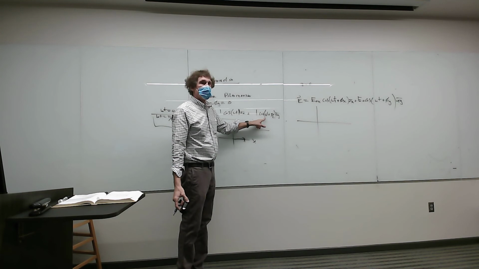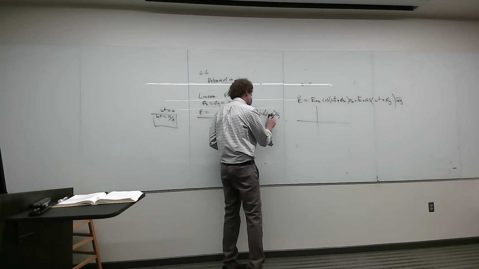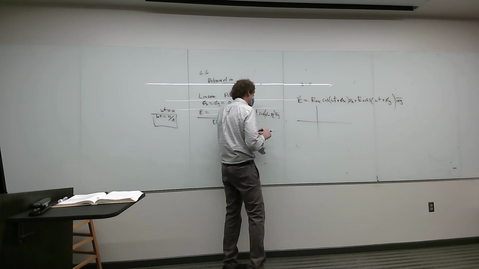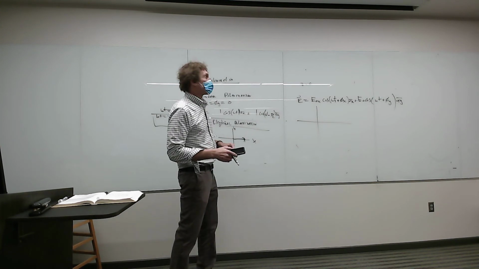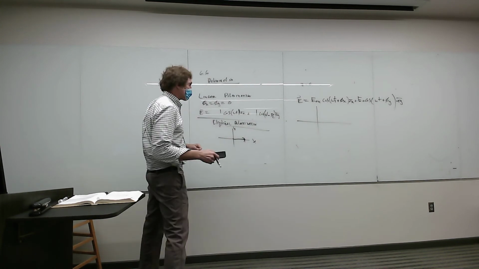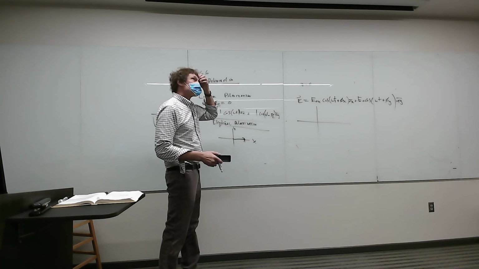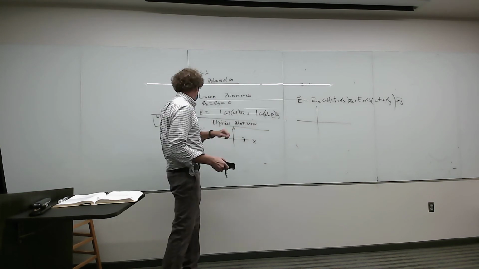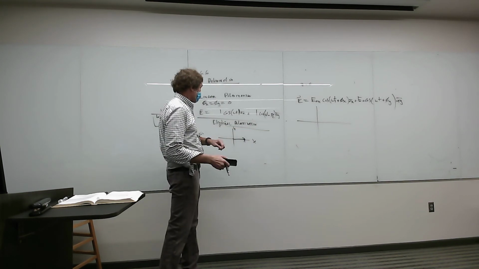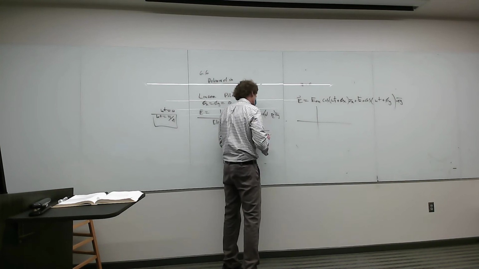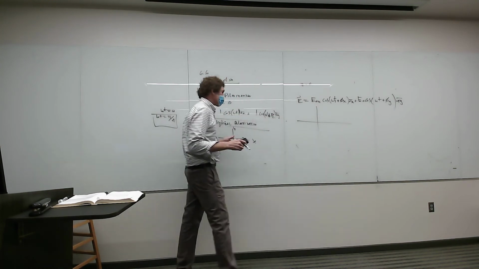Well, what would I have? How about if I do it this way? I'll make this minus, you can see. I have what? Omega t is, I would make it pi over 4. So I have pi over 4, I'll make it plus. I'm trying to do this to make it easy.